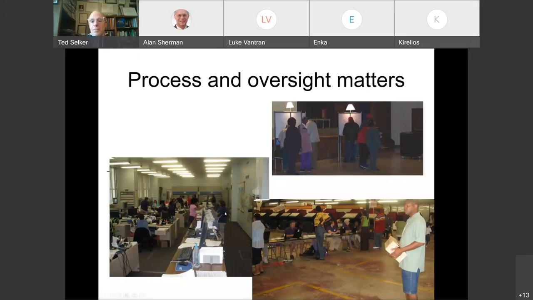This space is a warehouse with 50 polling places in it, because after Katrina, they didn't have all the normal places to go to vote. So they put them all in one building. So figuring out where to go so you could vote without making 50,000 people that were going to try to vote in that warehouse clump up and become a big mess that couldn't get through was, of course, a challenge. And because of these 8 people sitting here, everyone was getting to their polling place so well that you see no one waiting in a queue here.